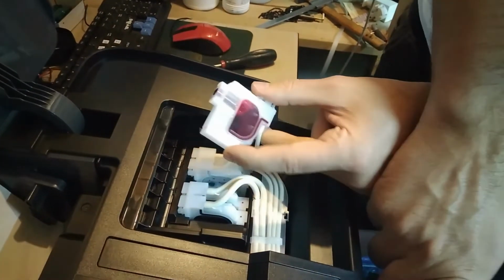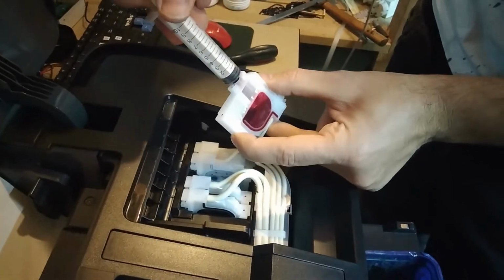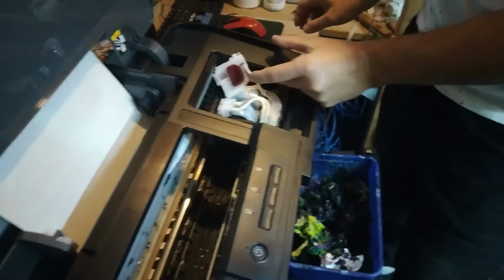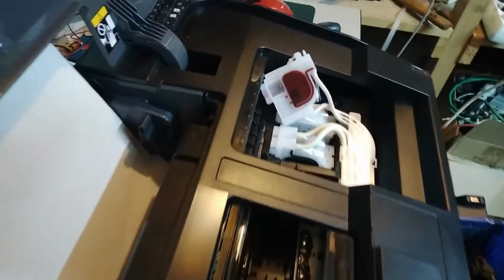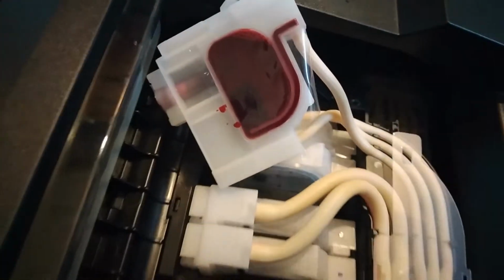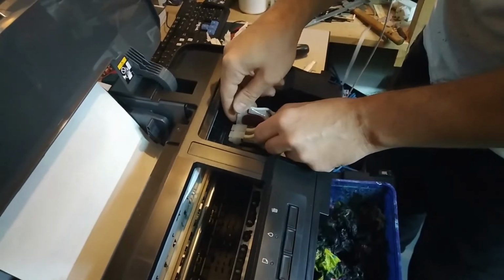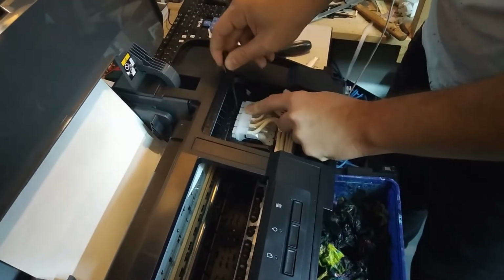Okay, there's some more air inside. I'm gonna try to get it all out. All right, so that's good. Got a few drops on the damper over here, so I'm gonna clean that up a bit. All right, next one.